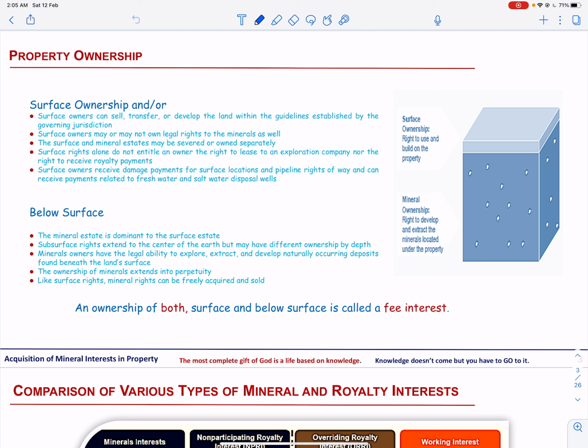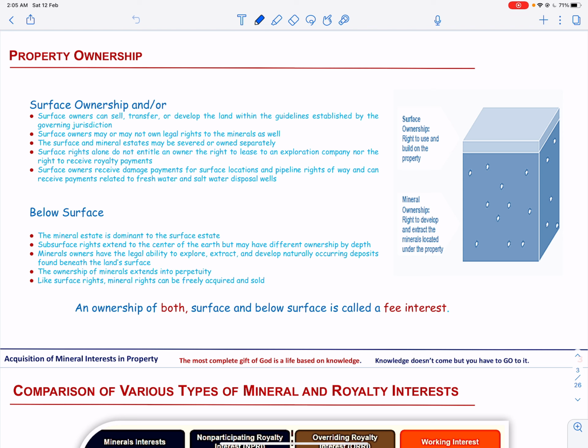Land can be owned by an individual or government. There may be oil below the surface, but unfortunately the individual or the government may not have the resources or the ability to explore oil. So the landowner or the government can lease the land to an oil and gas company who gets the rights to explore, develop and produce oil from below the surface.